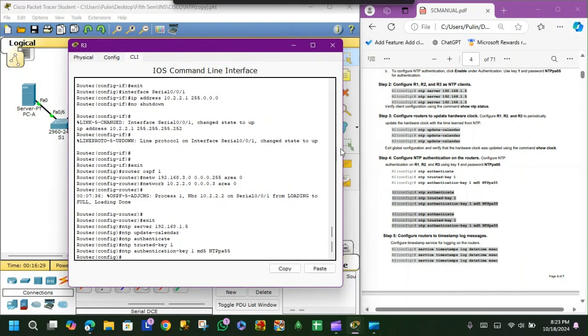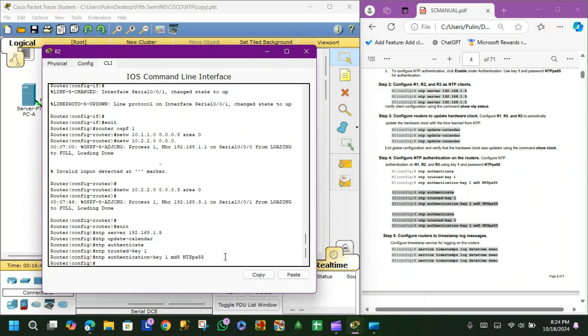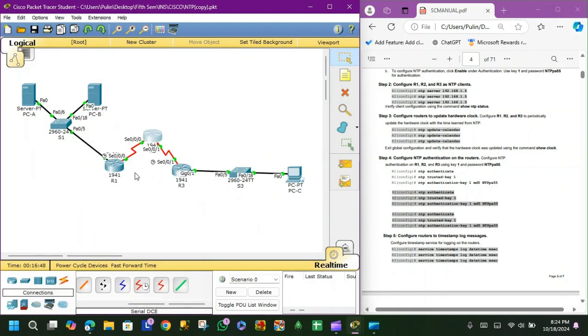After that, you have to type in the command service timestamps log datetime msec, and this is going to go in all the other routers as well, so in R2 as well and in R1.